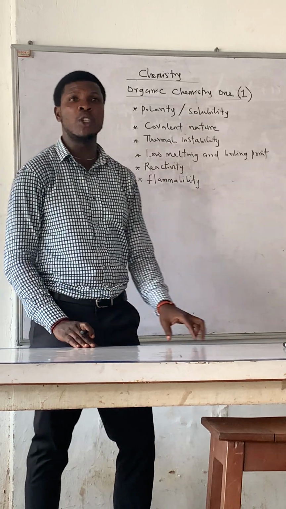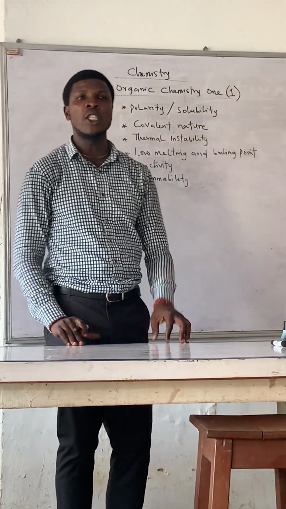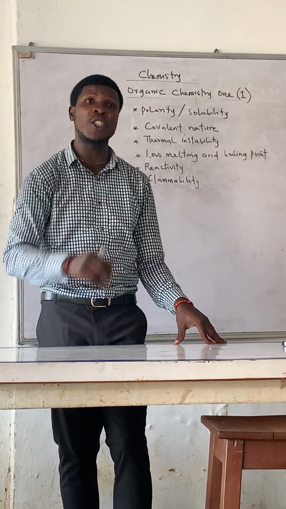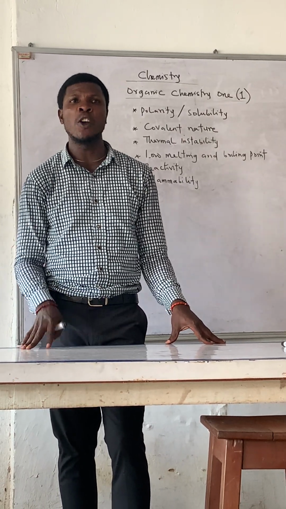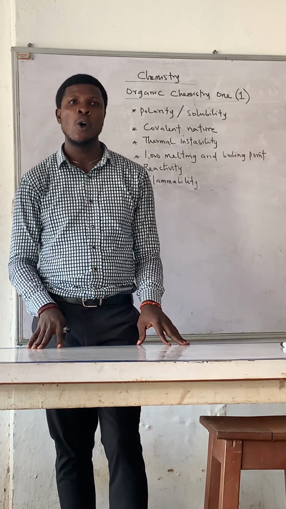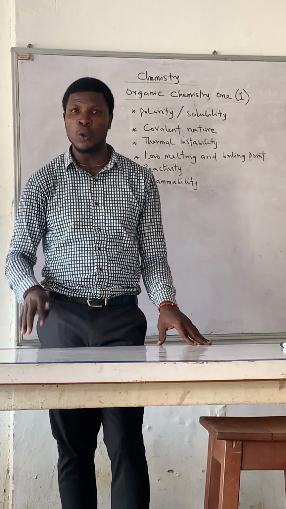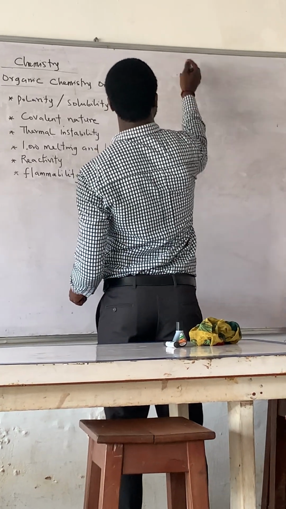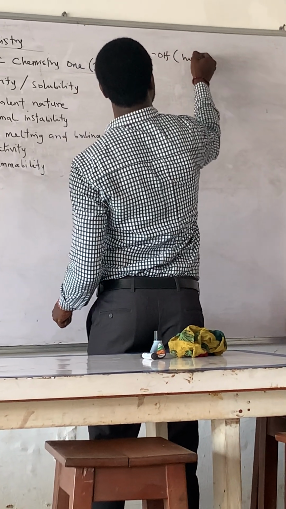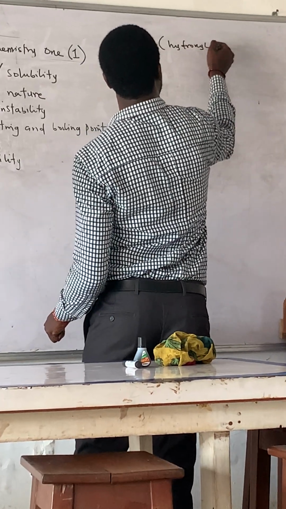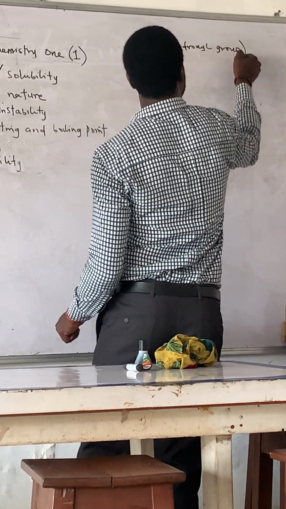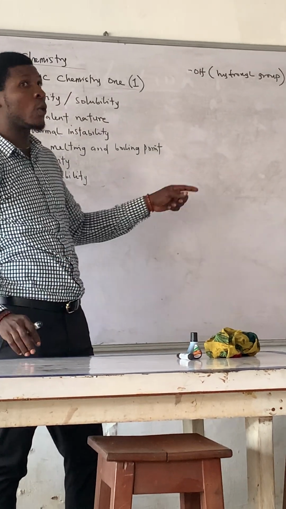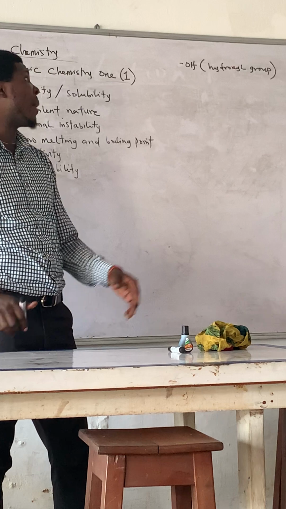What we needed to know is that a compound is only said to be polar if that compound consists of a very strong electronegative element like chlorine, or if in addition the compound consists of a very strong group, which is called the OH group. We normally refer to the OH group as hydroxyl. Any compound that consists of this particular group is referred to as a polar compound.